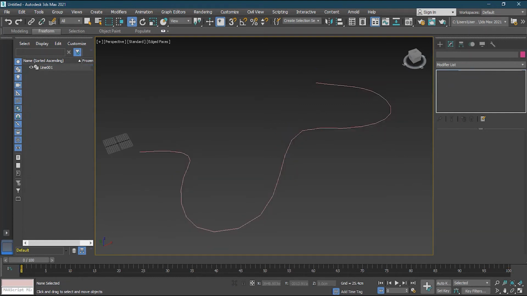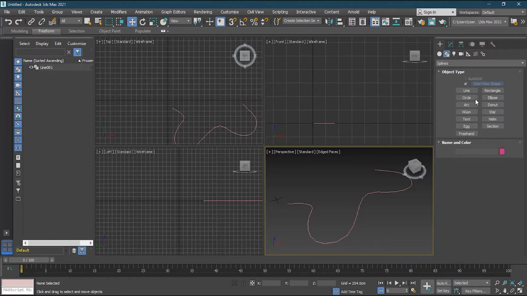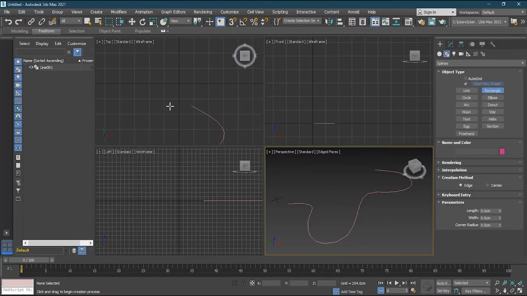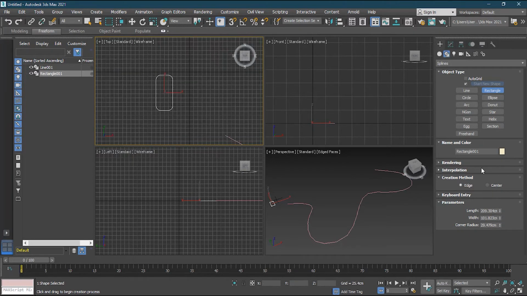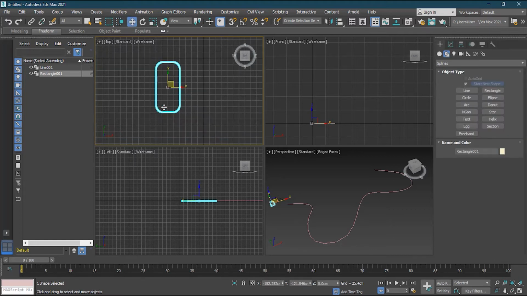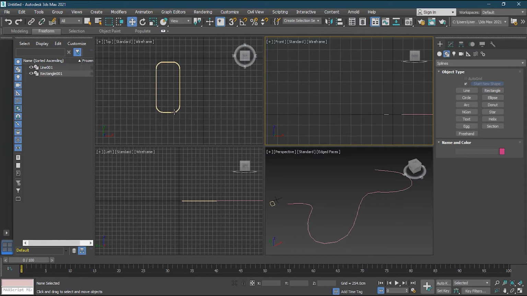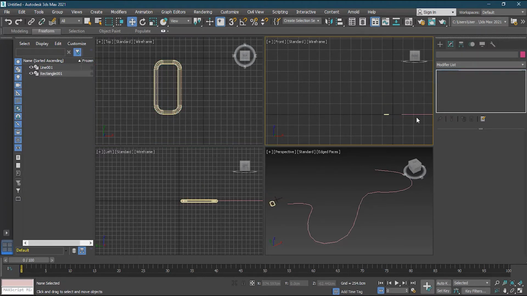For example, what I can do here is take all these cones and delete them, and then go on the top viewport and create something like this. I will take my rectangle tool and create a small rectangle here with a corner radius of this size. So you can see how it looks, and then I can make it renderable, so it will have a little thickness. Now let me increase its thickness a little more, something like this. I think this is good enough.